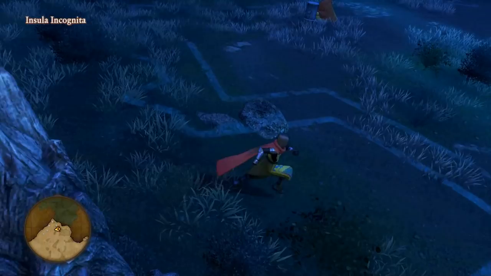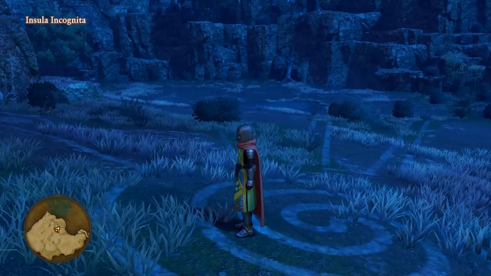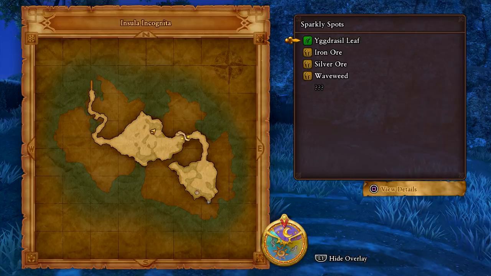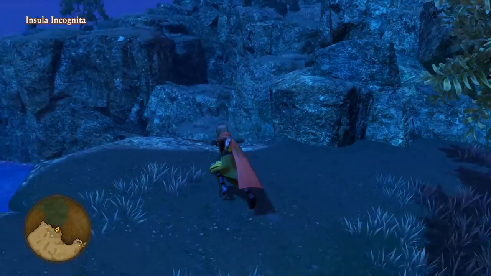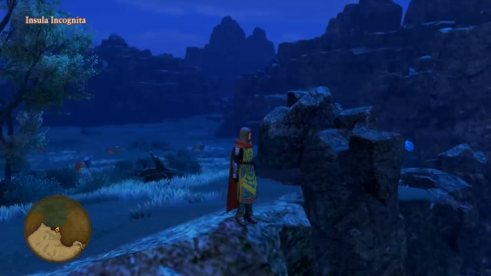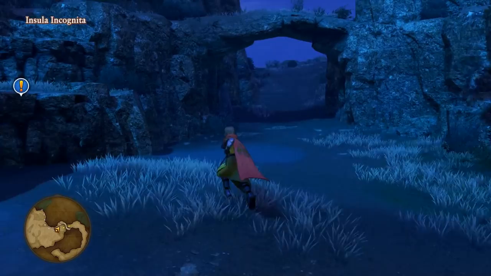All these weird markings on the ground. How strange is that? Another Yggdrasil leaf, sweet. And that was just a shiny. I wonder if we could get more of those like that. I don't think. Maybe not. I don't know. That'd be awesome if you can. It seems a bit too much of an OP item to do that, though. Any targets? Any targets on the cliffs? Yeah, let's have a look up here.